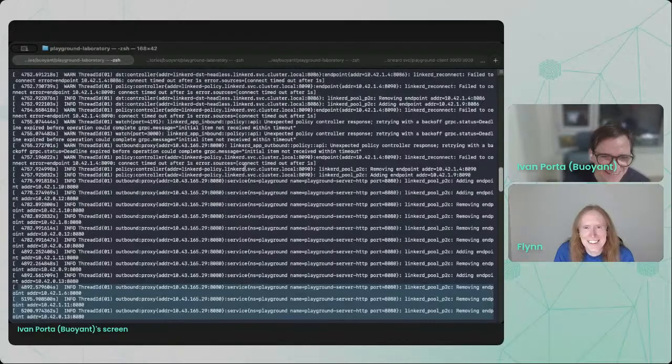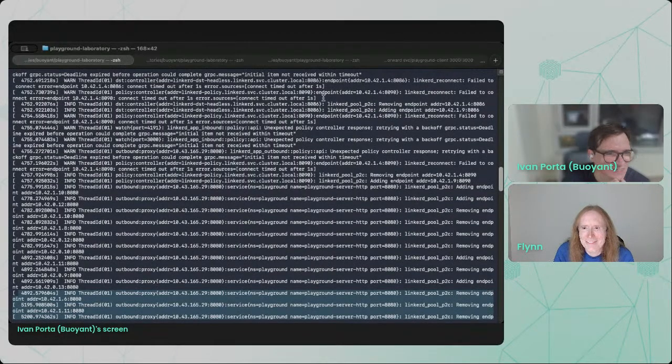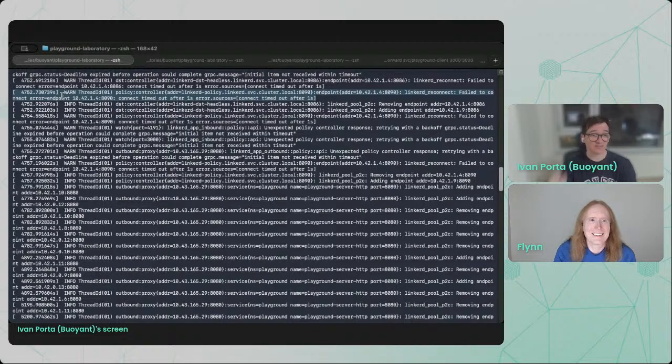Also, we can see here, this is interesting, the connection timeout that we talked about earlier. In this case, a lot of time is the network. I mean, not a lot of time is the network, but the network could be one of the factors. In this case, the timeout is because the actual server was being turned down by the kubelet. So it started going down, it started not accepting connections. The TLS handshake stopped responding because the server was being terminated, so it got the timeout.